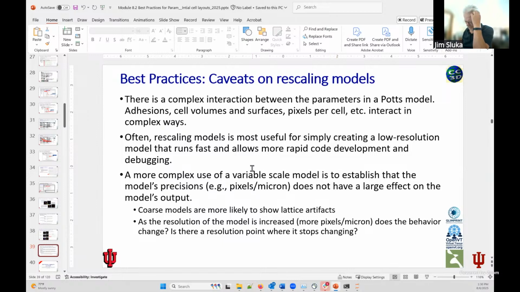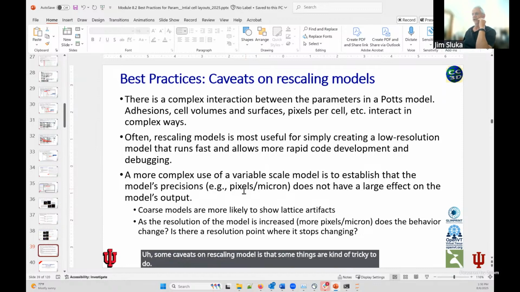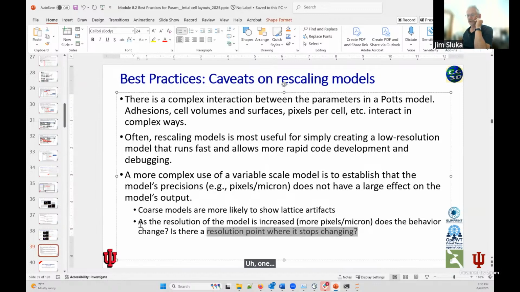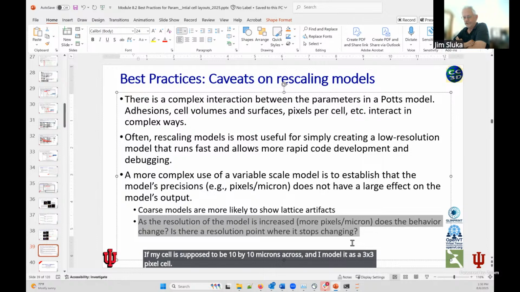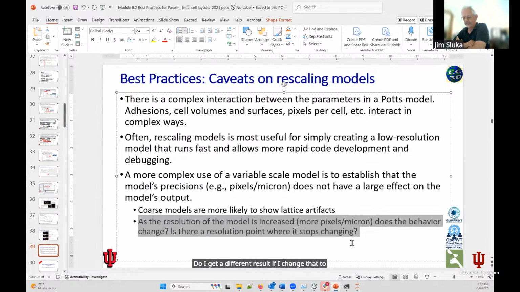Some caveats on rescaling a model: some things are kind of tricky to do. One use of rescaling a model is to establish that your model's behavior is not dependent on how big you say a pixel is. If my cell is supposed to be 10 by 10 microns across and I model it as a 3 by 3 pixel cell, do I get a different result if I change that to 10 by 10 pixels per cell? The fact is it will, up to a point.